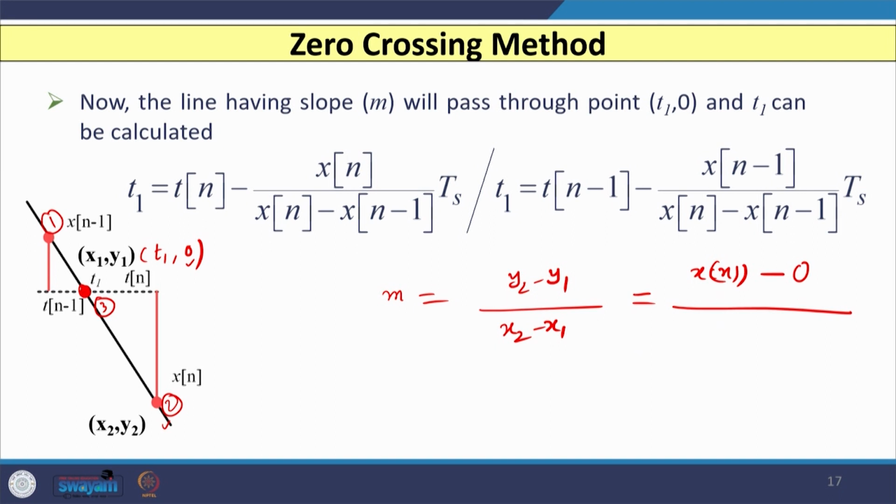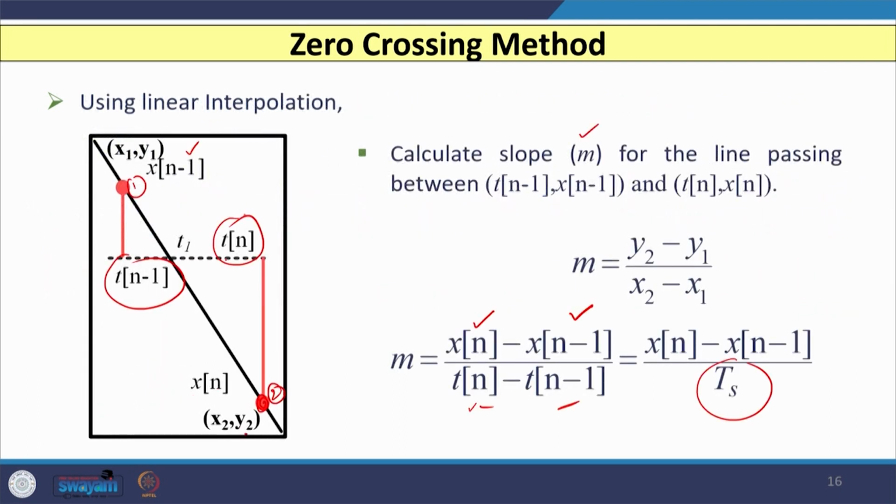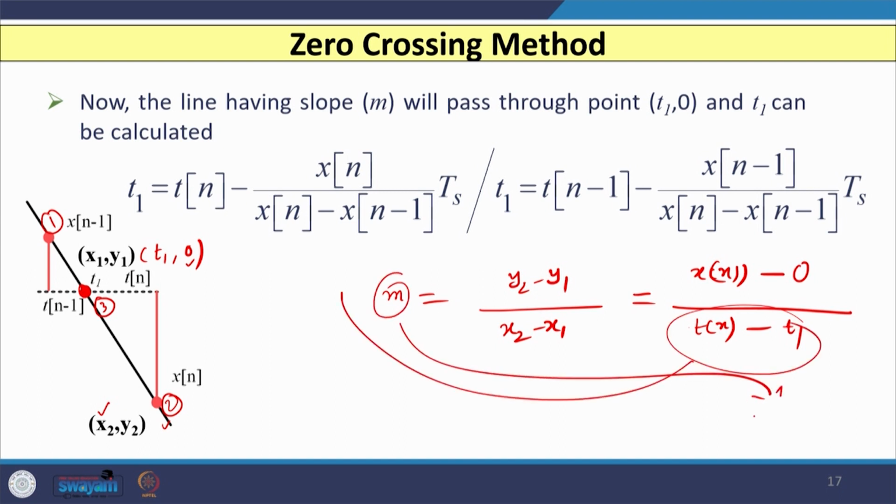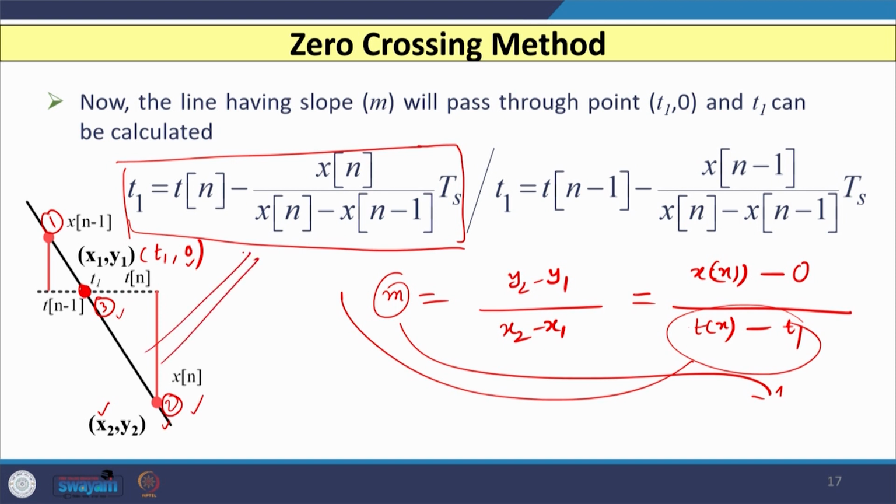So, you have now x 2 that is available. What is the value of x 2 available here? You can see here when we consider this, the value of x 2 available is this t of n. So, you can put this value here, that is t of n minus this time t 1, and you can take this equation here and m here, and if you solve this, then you will have the value of t 1 that is given by this equation. So, in this case we have considered sample number 3 and sample number 2 and we obtained this equation.